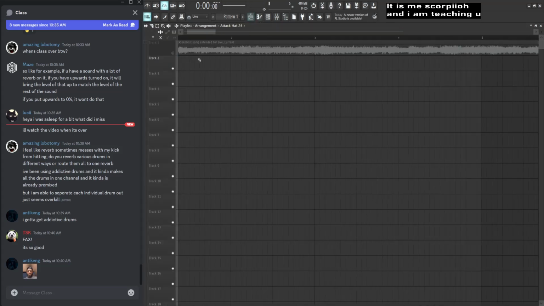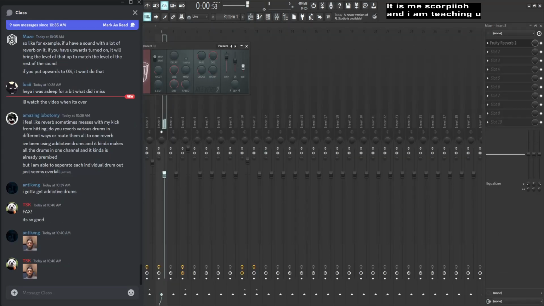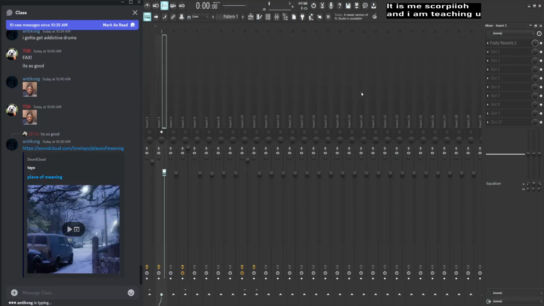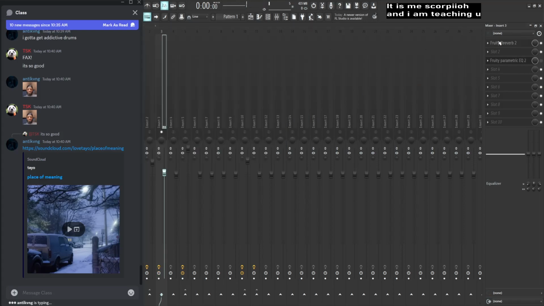You'll see a lot of people reverb hi-hats because it just fills up that space that the hi-hat brings. There's a certain frequency and it kind of just fills up that space. It makes it sound less empty.